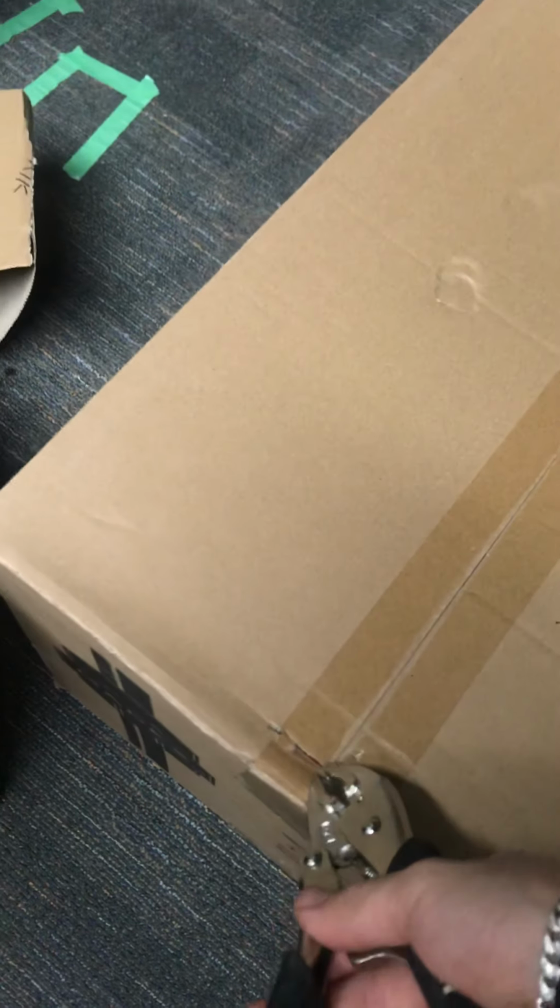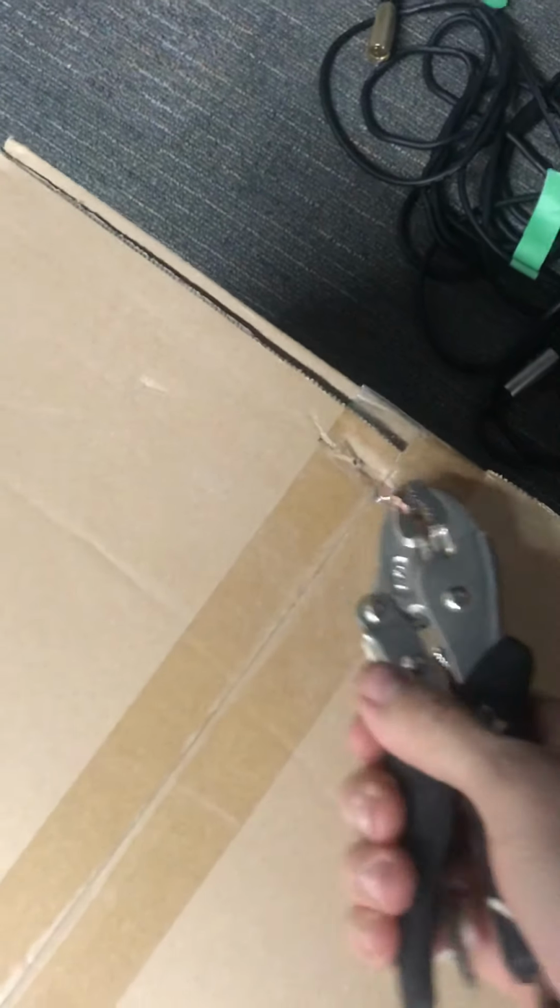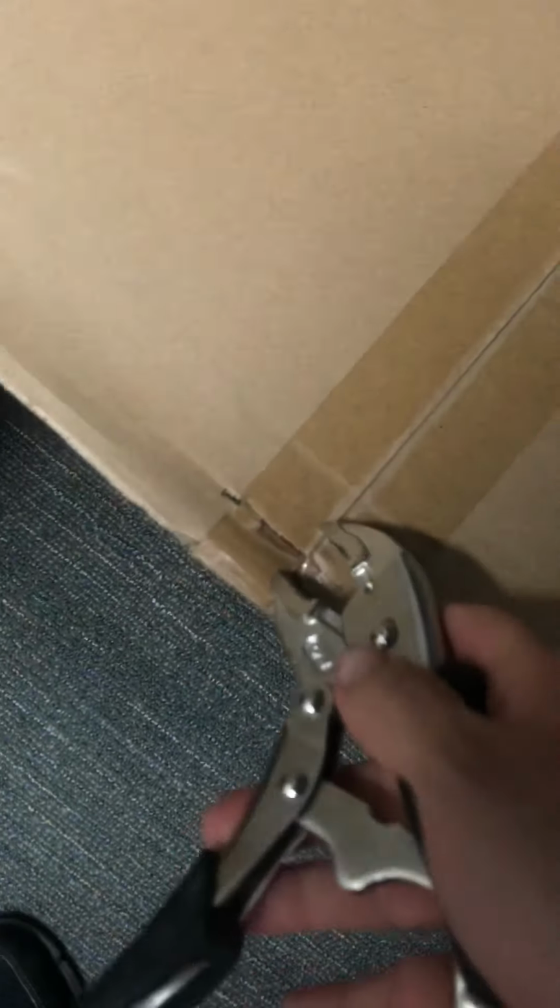Come on. Harder than it looks, trust me. Especially with one hand. There we go. And that one. And one out. Two out. All right. So pull this. I don't want to step on them. I'd go to the hospital if I step on them. Stay cool. Okay.